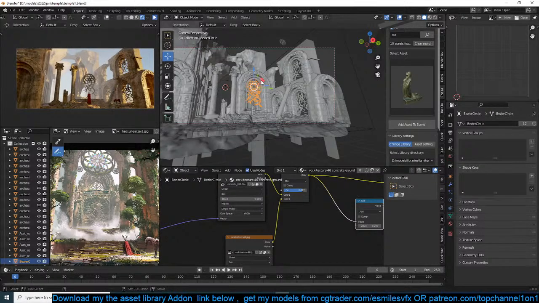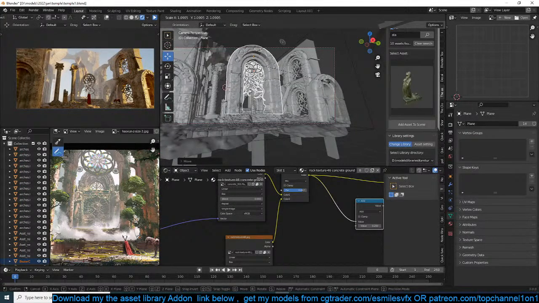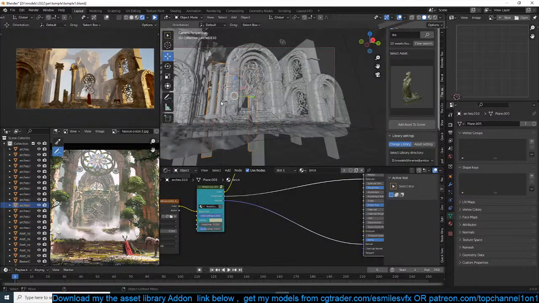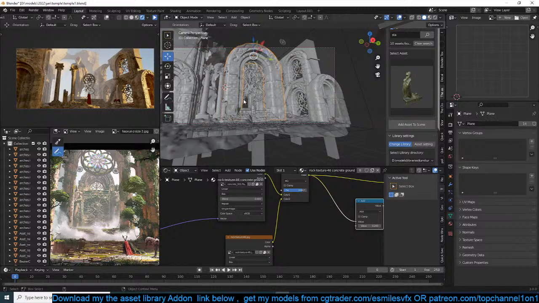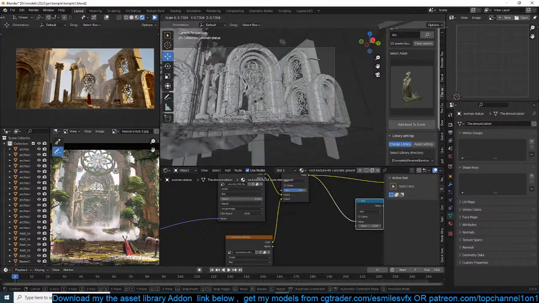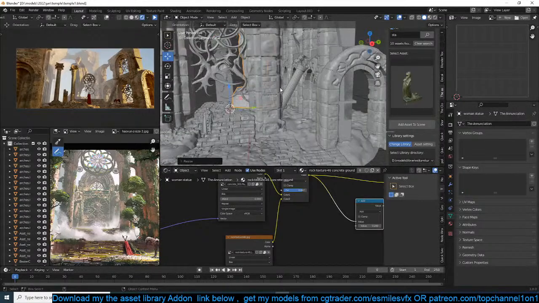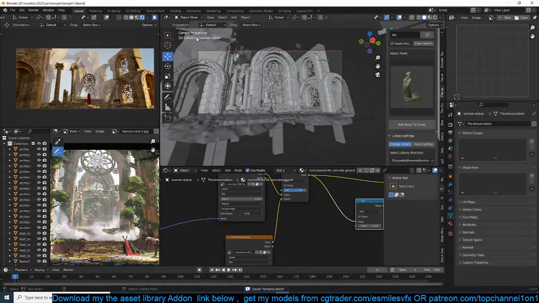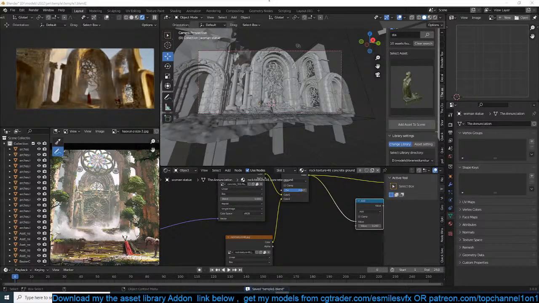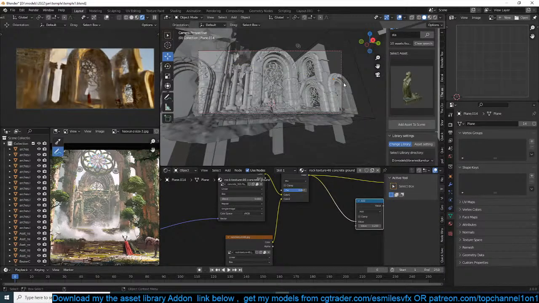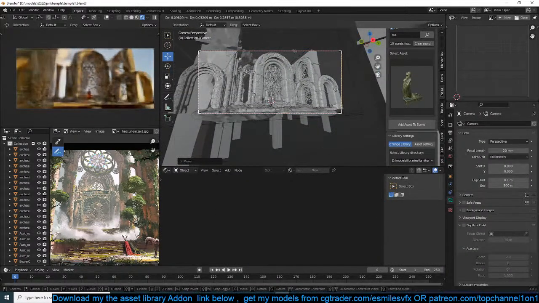Maybe make it larger, like much more massive. I'll pull back the camera just a bit.